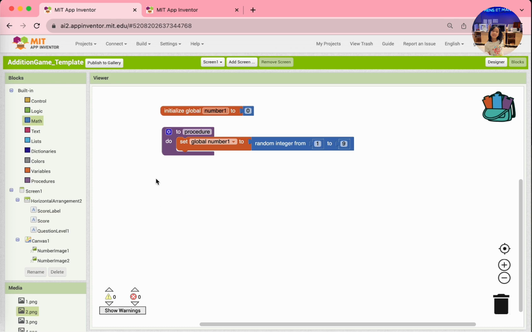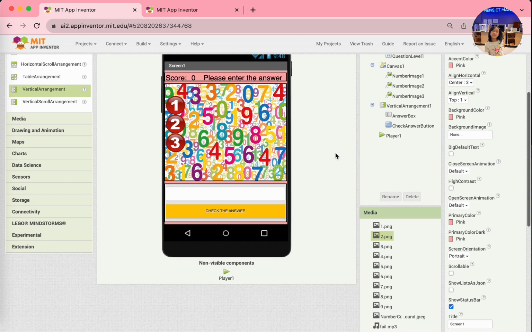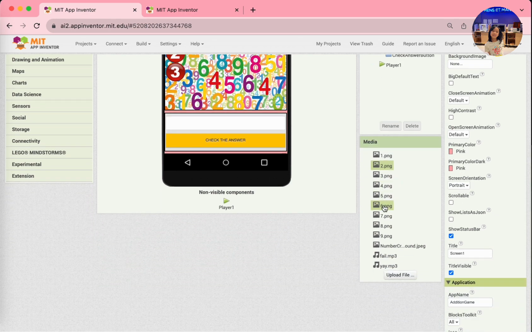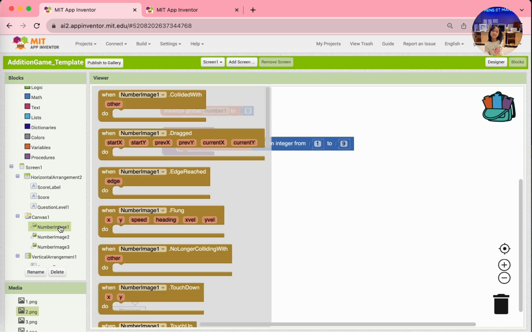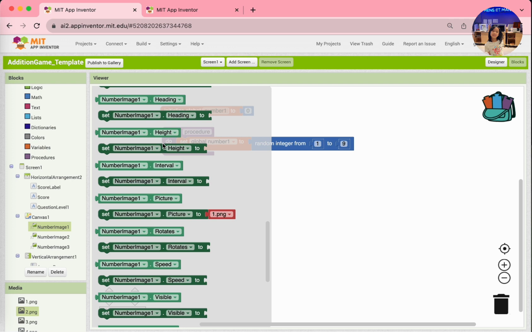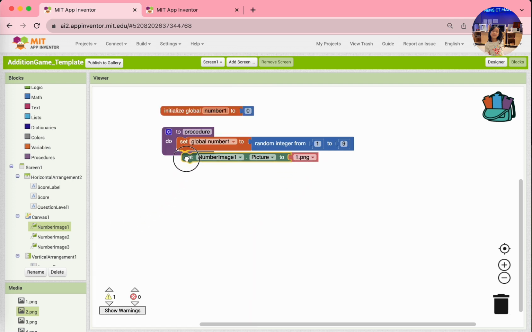We also need the image picture, so we have to join it with the global number, of course, and the picture, because for my template, all the pictures end with .PNG, so I'm going to join that. So go to number image 1. Scroll down and pick set image 1 picture to, no, not this. Not only that, we have to join stuff.